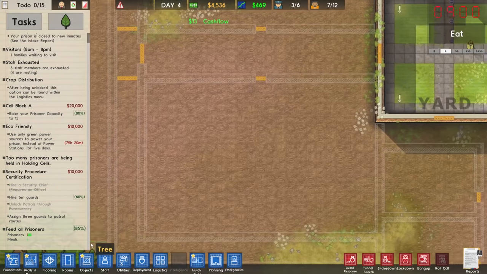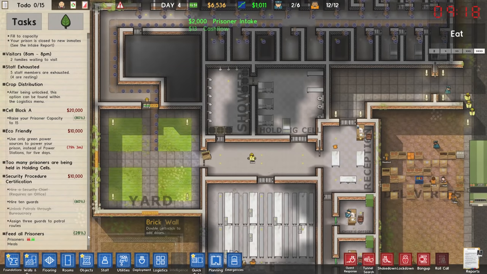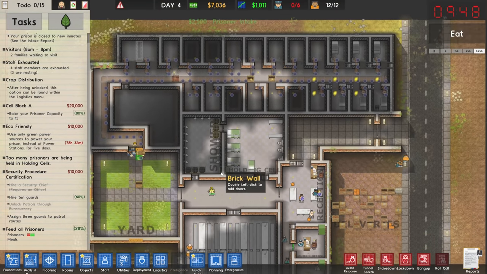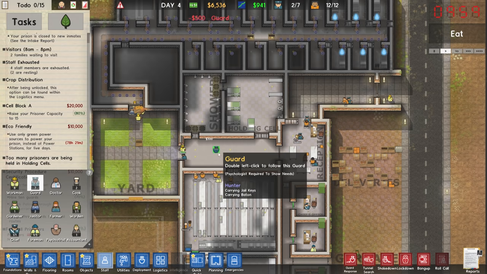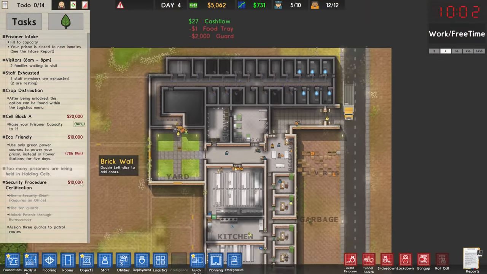Actually, you know what? We fed 85% of them. That's not bad. I'll take it. Oh, maybe not. 28%. Yeah, we might want to do better with that. We might want to look into doing better with the old food there. But I'll tell you what. Let's bring ourselves up to 10 guards so that we can get these doors all opened a little bit better.